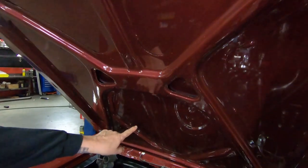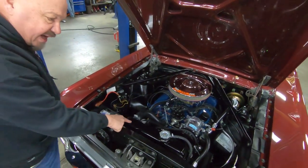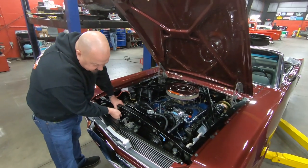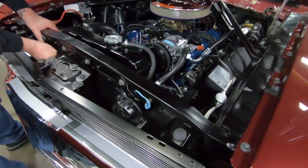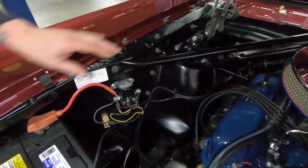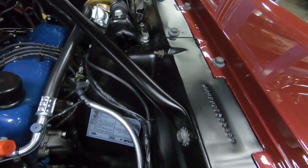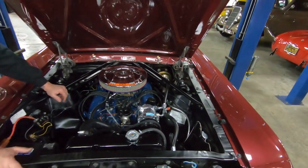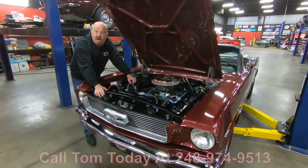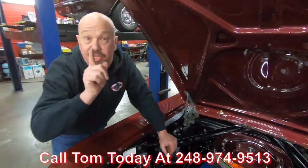Look at the reflection — you can see the air cleaner in the hood. It looks great. We've got a brand new battery in here. The radiator looks like an aftermarket radiator that's been painted up, and they've got the condenser for the AC all painted up looking like it's stock — it's aftermarket but they made it look stock. The inner wheelhouse is here, everything's painted up looking sweet. All the nuts and bolts, chrome, stainless, and wiring are looking good. Everything about this car is just amazing — this is an award winner. Take it anywhere. She's gorgeous, guys. Call us at 248-974-9513 and let Vanguard Motor Sales park this dream in your driveway.